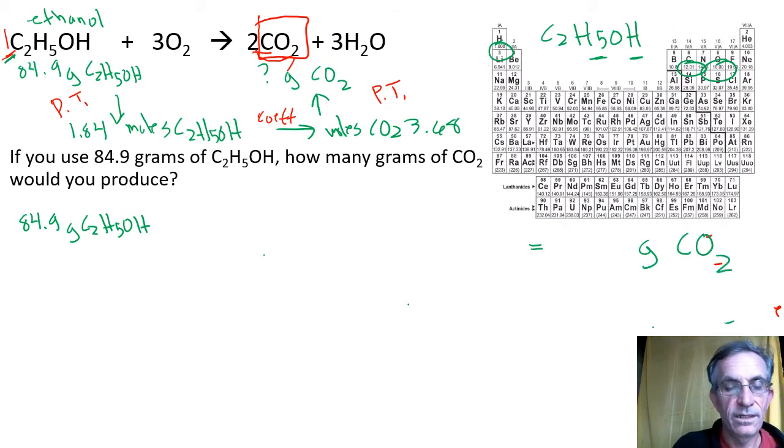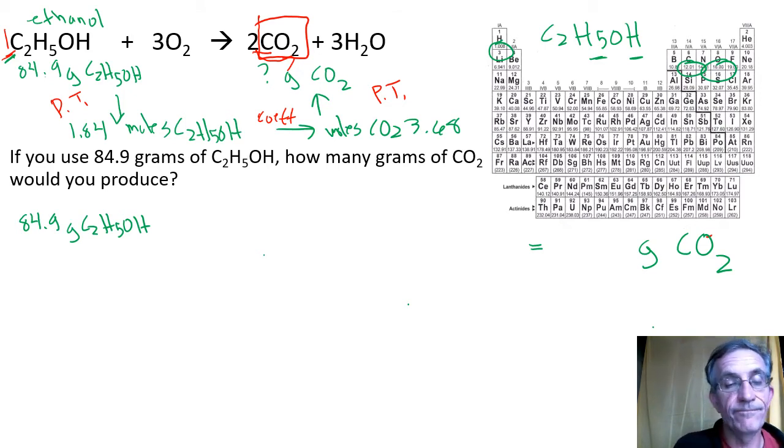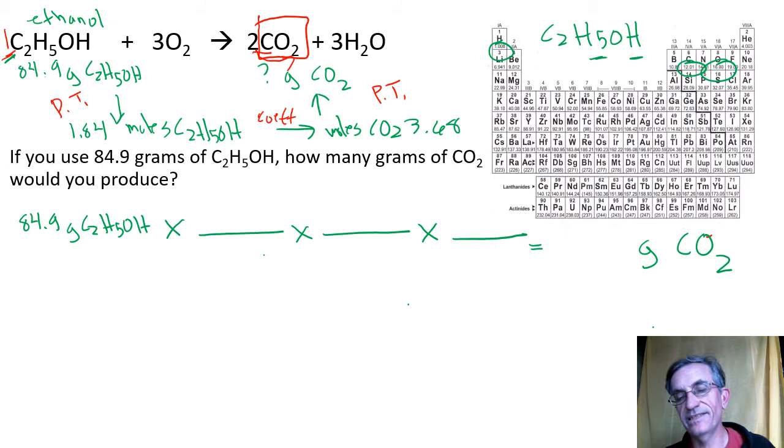Okay. Now, if I want to work it out, one way I could do that is, instead of doing it like 3 little problems, let's just make it one big problem. We're going to go from grams to moles. We're going to go from moles to moles. We're going to go from moles back to grams. It's going to take 3 steps. All right. So what's the first step?